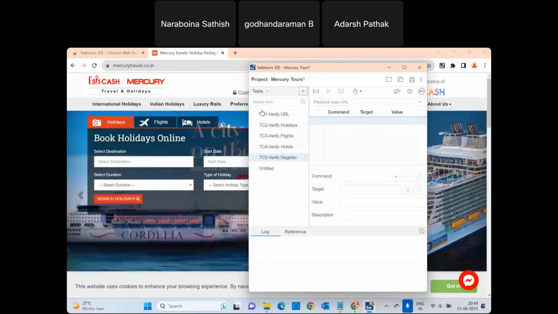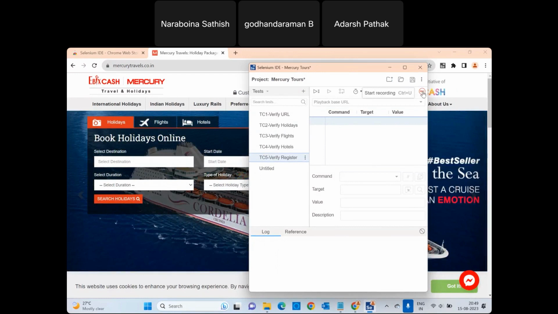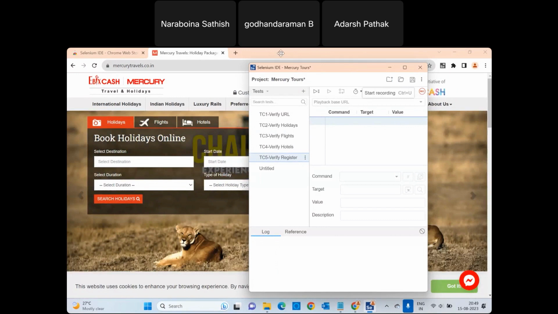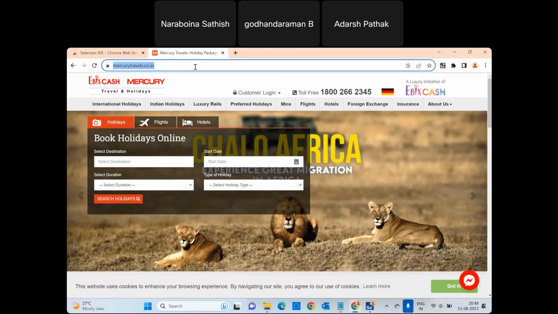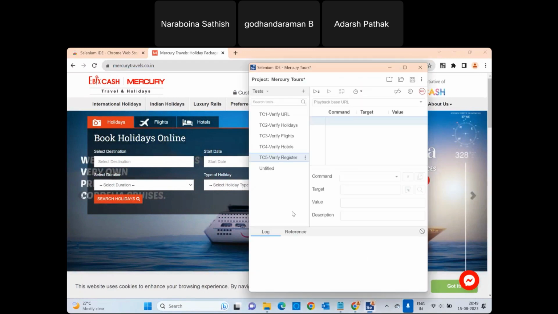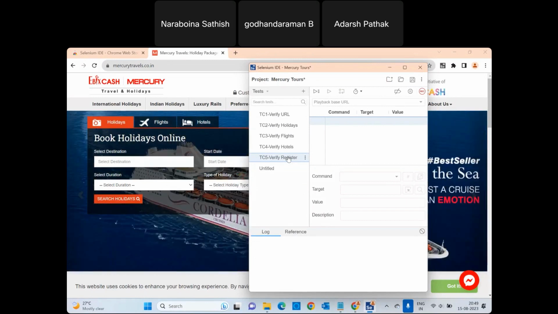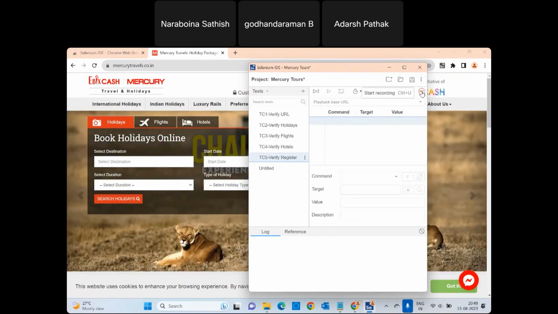I select the test case. On the right side of the IDE, are you able to see the record button? First, do one thing: you can copy this project URL. Which project you want to record, that project URL you can take. Only the first time. So select a test case. Any test case you can take, not only register, but as per application flow, without register I can't test the remaining ones, that's why I take register. Click on record, which is visible on the right side of the IDE.